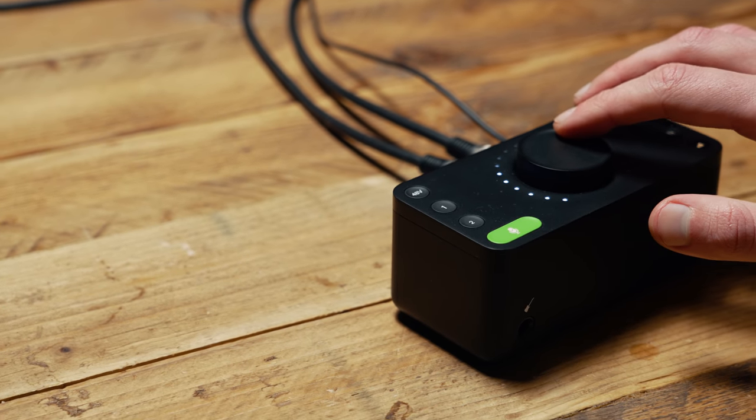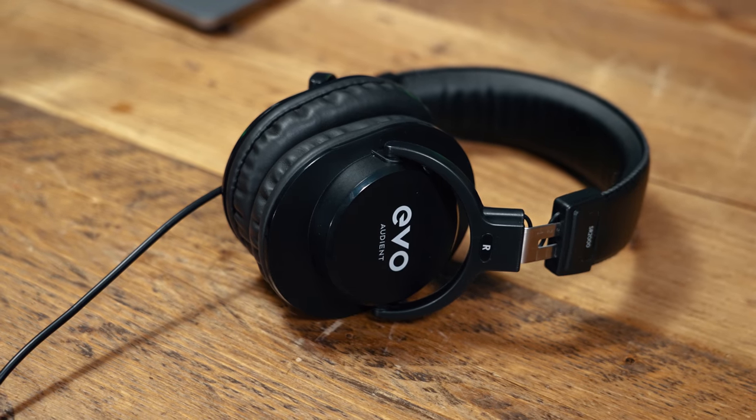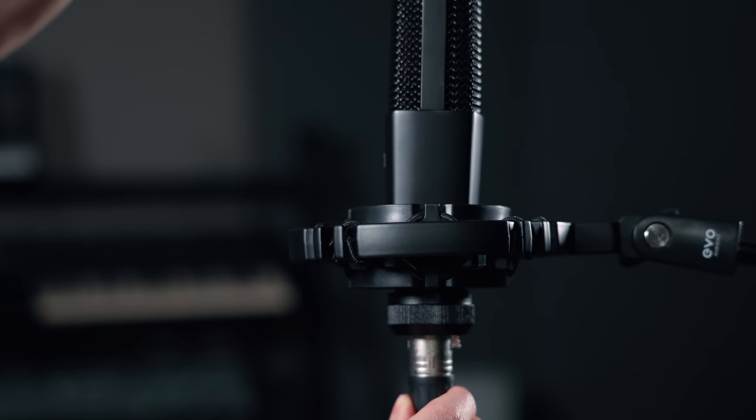As with any recording, there's no right or wrong way to record vocals — it depends entirely on what you're trying to achieve. If you want to create a shouty megaphone effect on the vocal throughout the song, then you should probably just ignore everything I'm about to say and go buy a megaphone and record that. Absolutely nothing wrong with that. But today we'll go through a more common technique for recording vocals, which will enable you to achieve a clear and professional result from home.